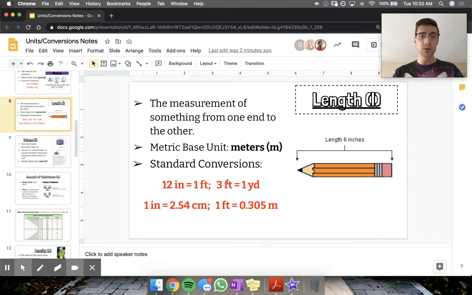Similarly, we use miles. So if you're ever watching TV and you hear British people talking about driving kilometers per hour, right? They use kilometers because kilometers is based on the meter metric system. Whereas if you're talking about miles in America, if you don't know that a mile is the same as 5,280 feet, there's no way you're going to be able to do that comparison between feet and miles, because that's a factor that you have to memorize.